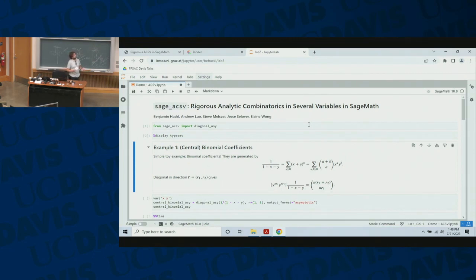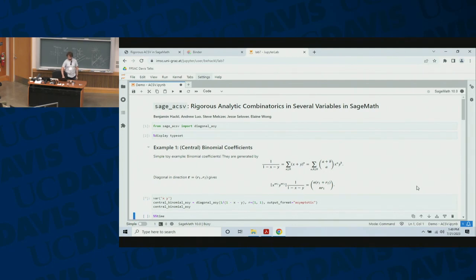I'll show you one example. An easy one is this rational generating function 1/(1 - x - y), which, it's not hard to figure out, is the generating function for binomial coefficients. We can ask for the asymptotics of the binomial coefficients in some direction. You specify the generating function as a symbolic expression in the variables x and y, specify the direction you're interested in, and ask for the asymptotic output.